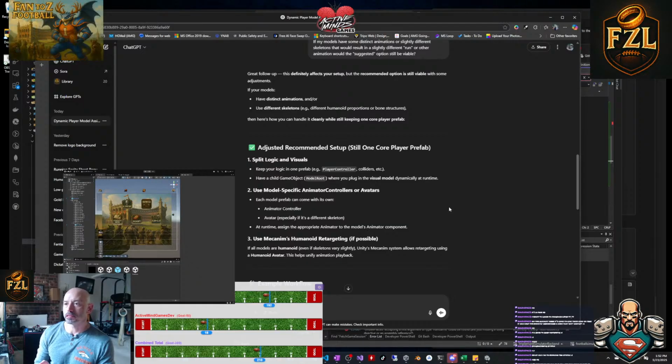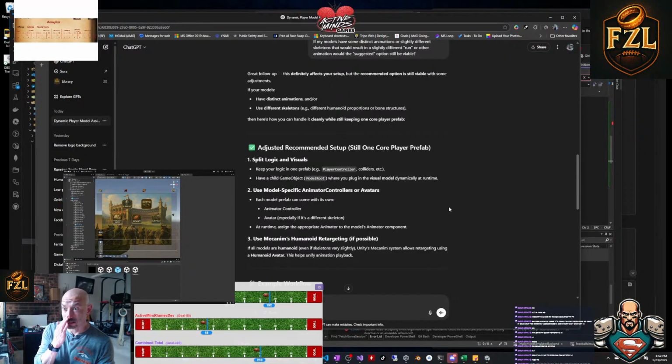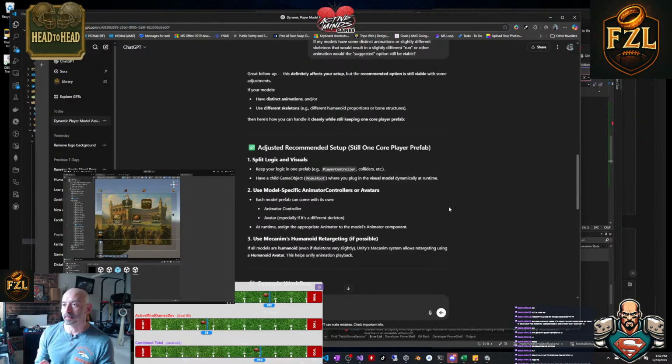Mecanim humanoid retargeting if possible: if all models are humanoid, even if skeletons vary slightly, Unity's Mecanim system allows retargeting using a humanoid avatar. This helps unify animation playback.